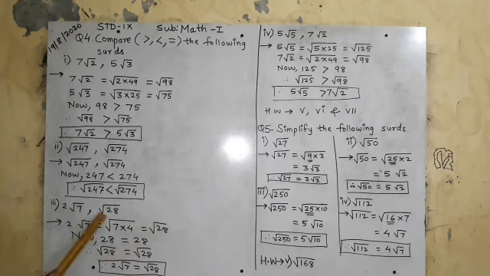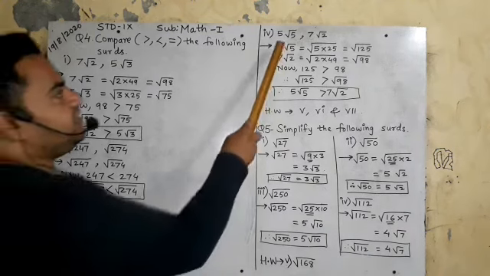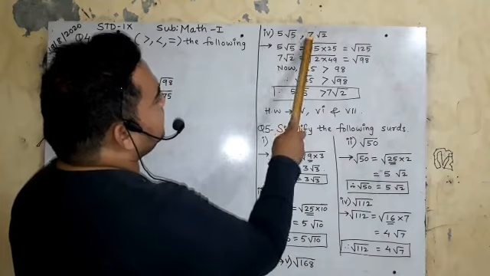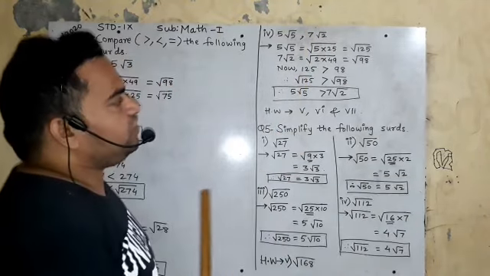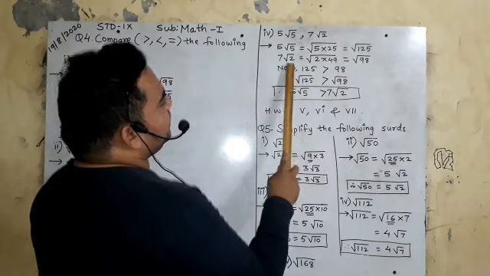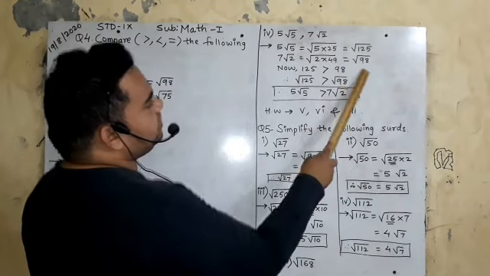So we will say both the sets are equal to each other. Is it clear? Now look at here, this 5 and this 7. This 5 will go inside 25, this 7 will go inside 49. So it will be 5 multiplied by 25, that is 125, and 7 will go inside 49, so it will be 98.